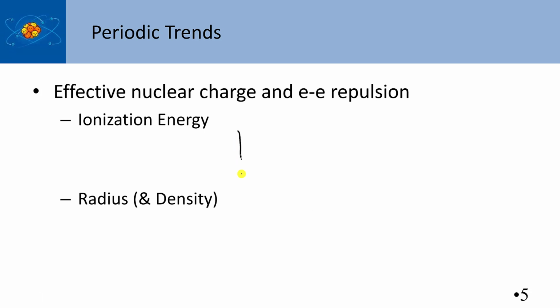So if we think about how you expect ionization energy to behave on the periodic table, you could draw a little periodic table like this and then make some notes on it. Going this way, Z effective is increasing. So what's going to happen is you would expect the ionization energy to be higher on this right-hand side of the periodic table. Also, when you're going up in this direction, you expect it to get higher because these are closer to the nucleus.